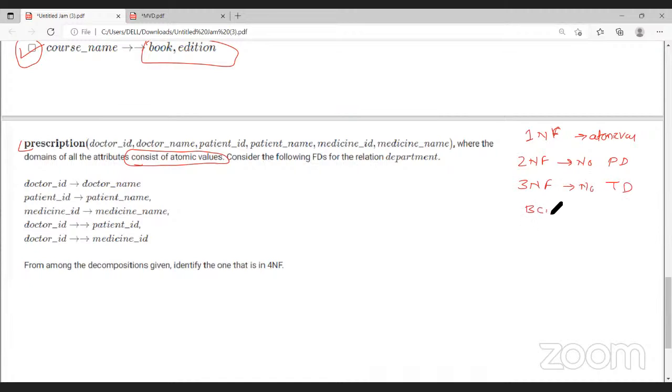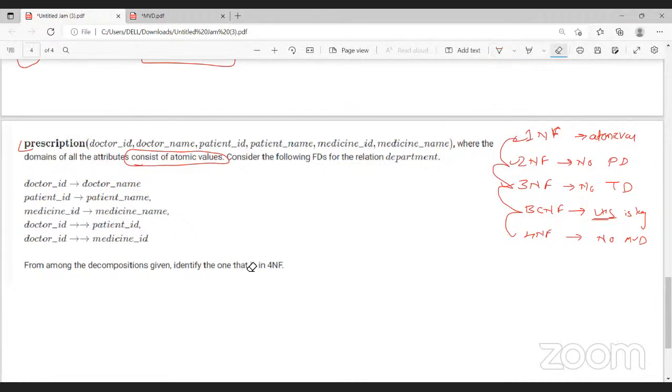For BCNF, the left hand side of any functional dependency must be a key. And for 4NF, no multi-value dependency. And for each higher normal form, like BCNF, the relation is in 3NF, 2NF and 1NF also. For 4NF, it is in BCNF, 3NF, 2NF and 1NF also, right?